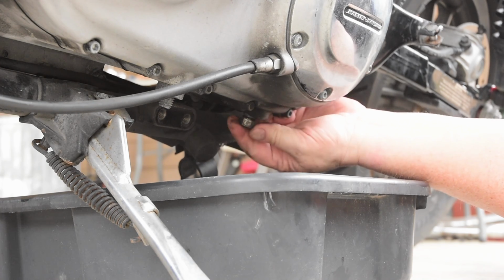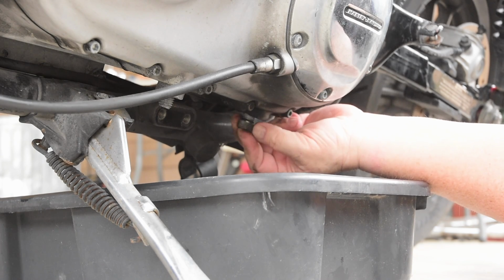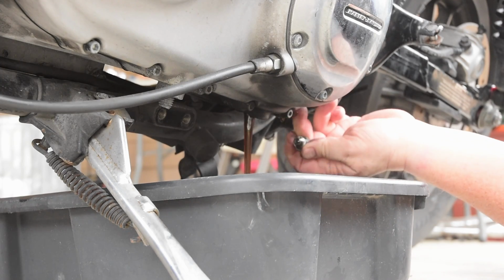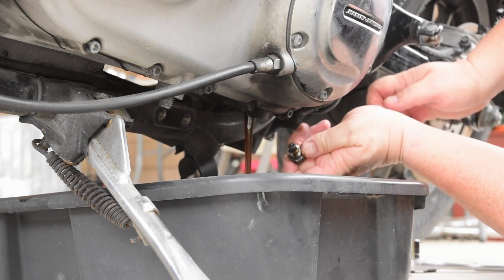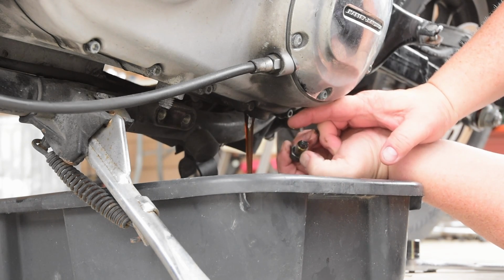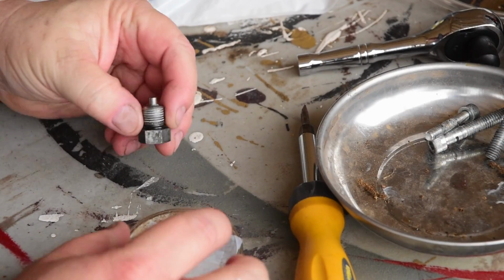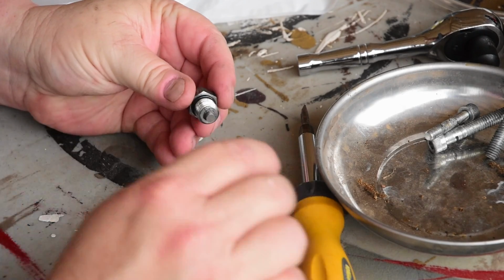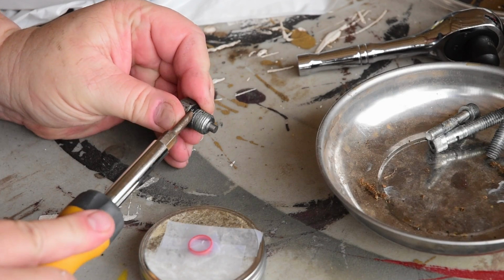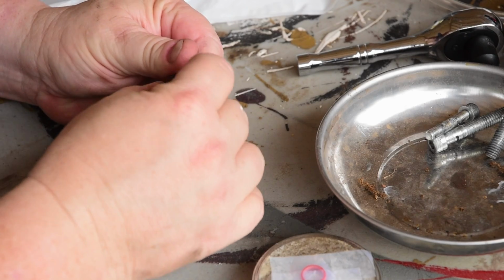Some of y'all might have known my main tank was a bit low, but that was on purpose for another reason. I had halfway done the oil change before I started thinking I ought to film it. And this is magnetic. I have a little bit of shavings there, but not much, so I think that's pretty good. Now, one oil leak you can somewhat prevent is this drain plug comes with a little O-ring right here, and it's cheap insurance just to swap it out for a new one every single time you do an oil change.